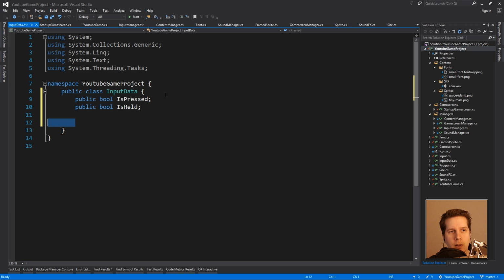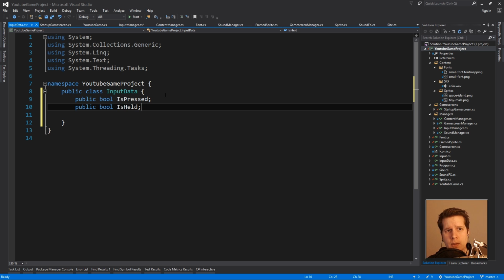So we have two ways that keys can function. Either it's pressed, after a short delay it starts repeating itself with a small delay in between every repeat. And there's one that is just isHeld, like for movement. If you're holding the right button, then you'll move as long as it's isHeld.